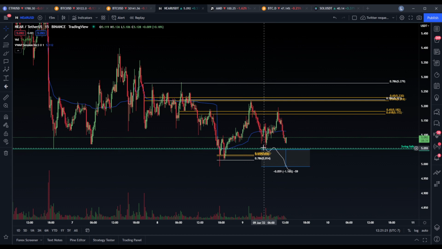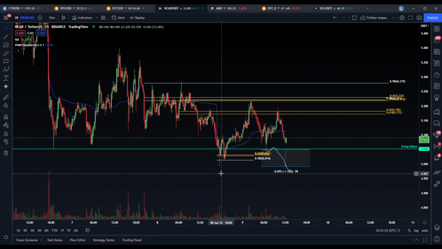You don't look to short here, even locally. You don't look to long here. You look to long at this support idea forming. You look to take your shorts here, and even if you longed here and you put your stop loss here, it's not that that trade might work out and you don't get stopped out.